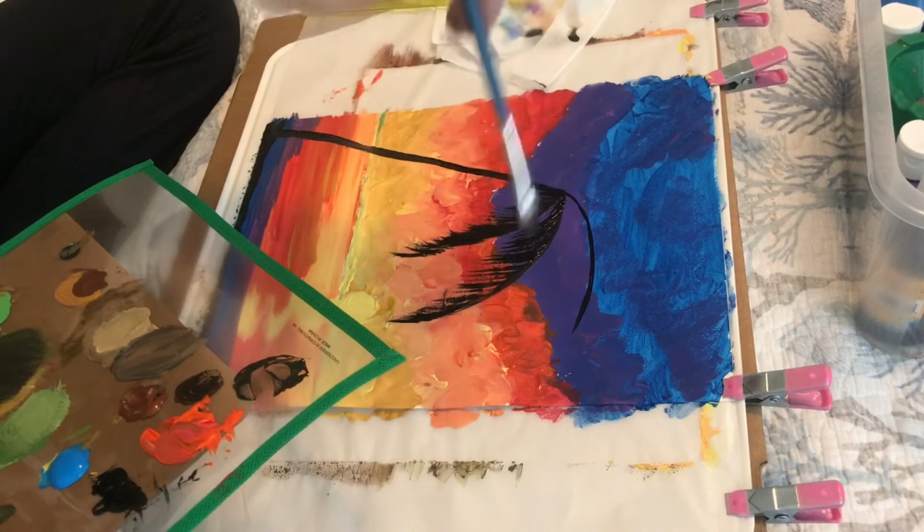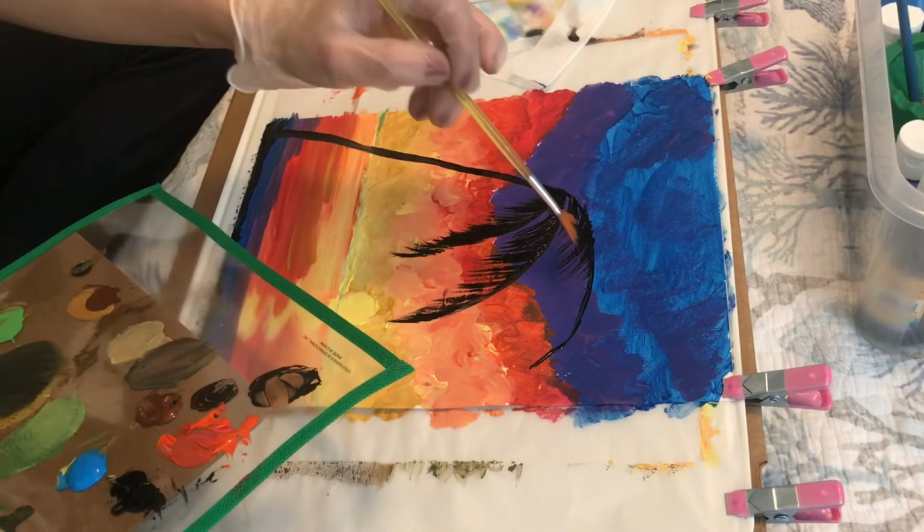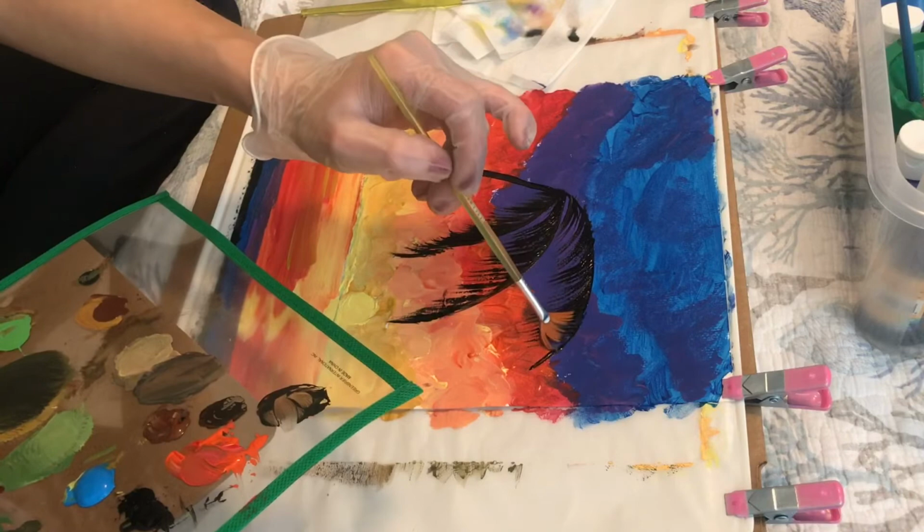For the most part, most palm trees have around 5 to 6 palm leaves coming off of the main trunk. So just keep that in mind when you're drawing your palm trees, that they should have at least 5 to 6 palm leaves coming off of them.